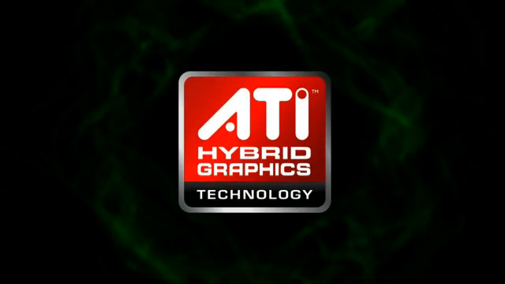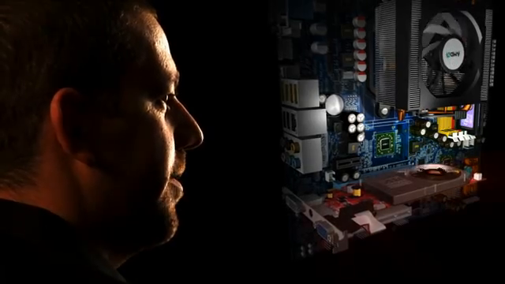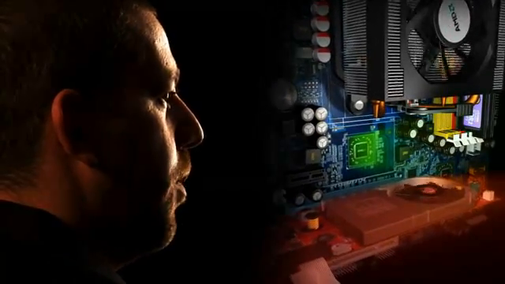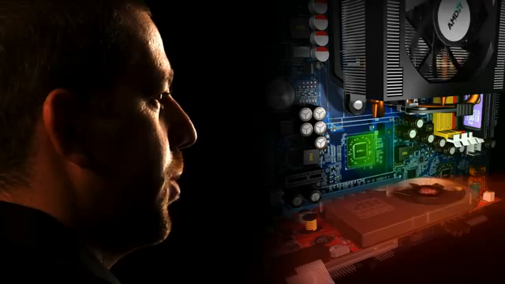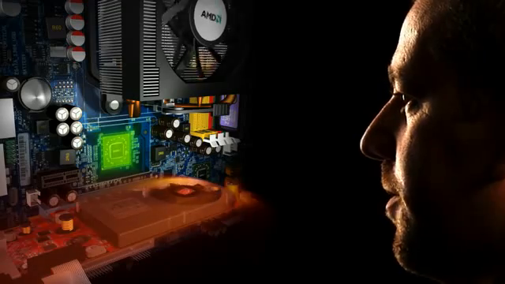Groundbreaking hybrid graphics technology. The system is user adaptive, much like a hybrid car. When you need maximum horsepower for demanding 3D games, the Crossfire X technology kicks in, enabling both the integrated graphics and the discrete graphics card. When you are running everyday applications that need less juice, the system powers down the discrete graphics engine to save energy. It's smart and it's super efficient.